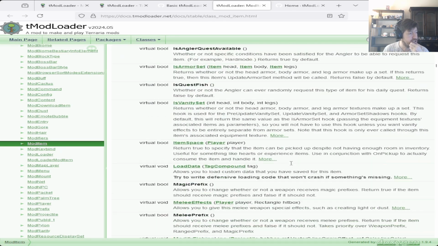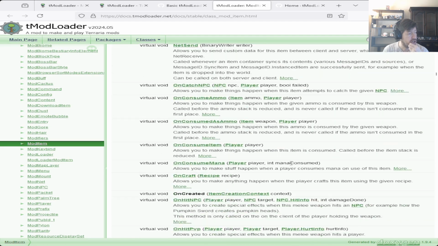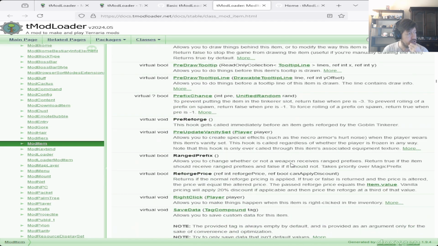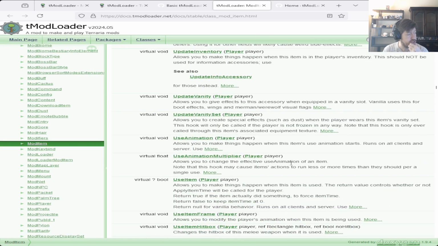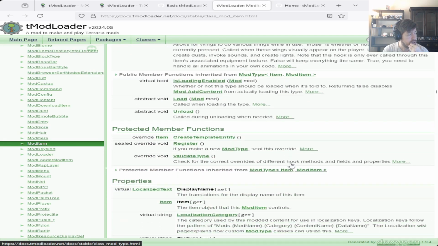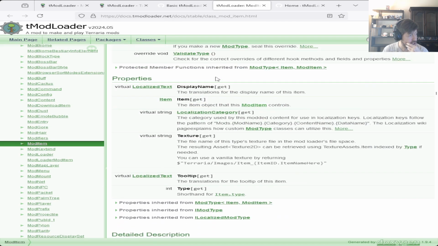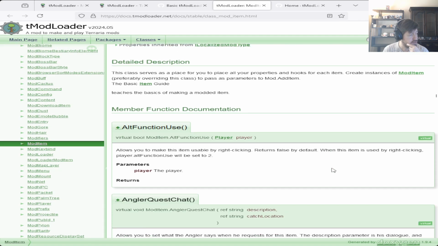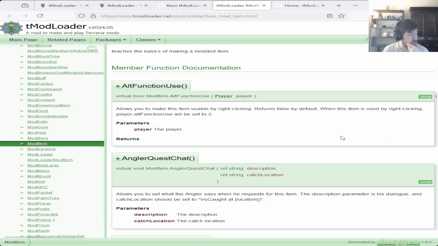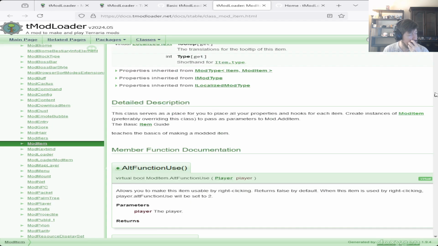As you can see, there's a lot of different functions associated with this particular class. They also have some properties that we can modify if necessary. And then, of course, this goes into the description of all said functions, after the fact.